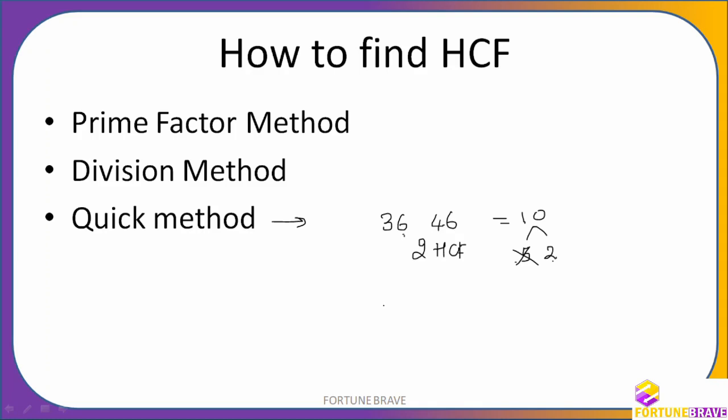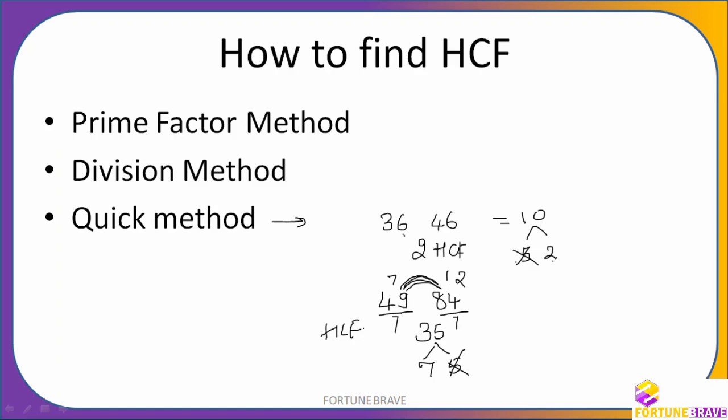One more number we'll take, say for example, 49 and 84. So we'll try to find the difference between these two. Quick method this is. Difference is 35. Can 35 divide? Not possible. So what are the factors of it? Factors are 7 and 5. Now can 5 divide? Not possible. Then can 7 divide? 7 sevens are 49, 7 twelves are 84. So 7 is the HCF. Is that clear? Very, very simple.